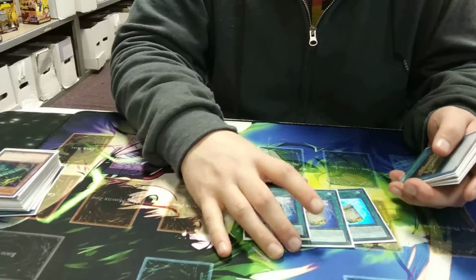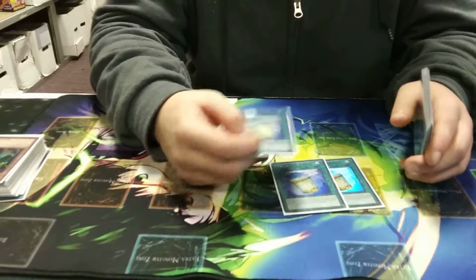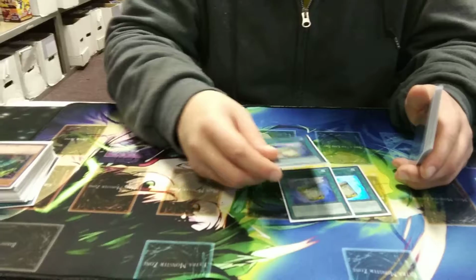Some builds don't run this. I like it because it's a good extender. And going second, in the mirror match you can make Thousand-Eyes Strict and steal one of their fusions.